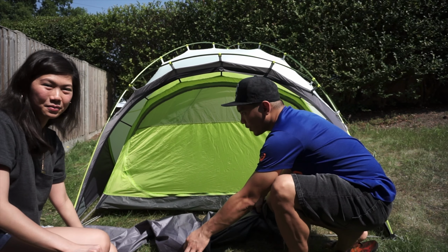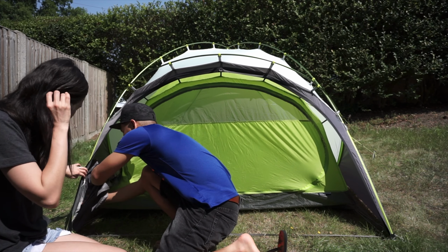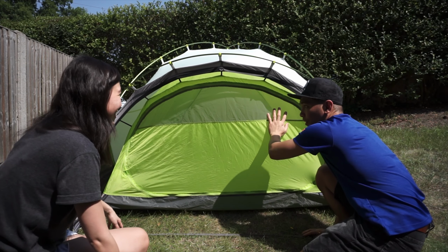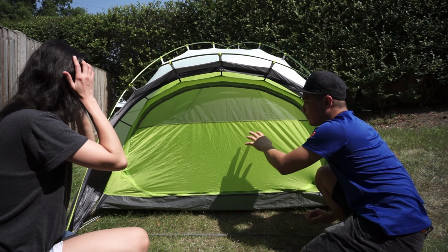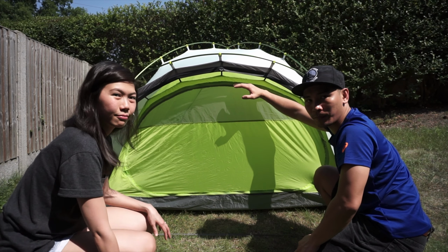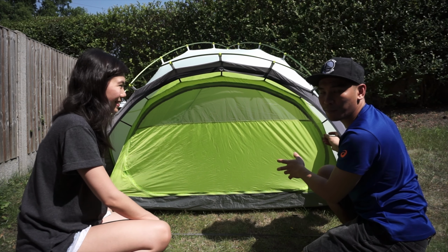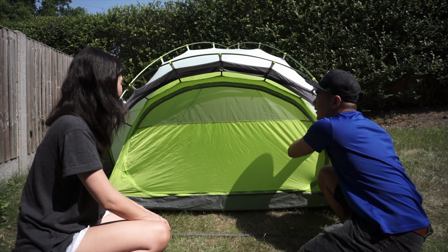This one, you can actually pull this up. It's got a little pocket. It has got a pocket here. And then there's another door. So as I was saying earlier, this tent only has a little bit of mesh in it. So some tents, the mesh would be coming from up here, from down here all the way up. And sometimes the top is made of mesh as well. It's just for better ventilation. But since this is an alpine tent, it's got less mesh on it, so obviously less cool.